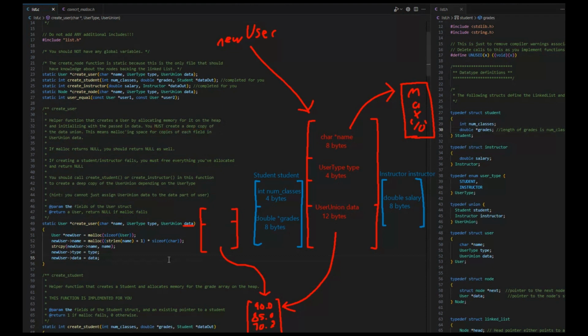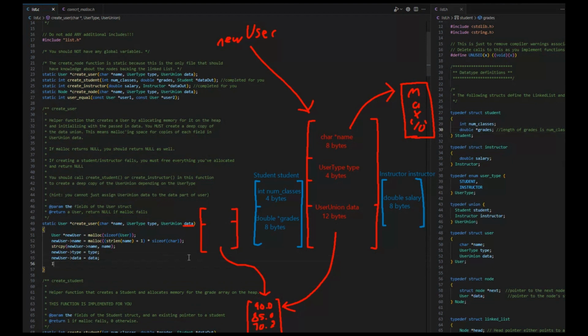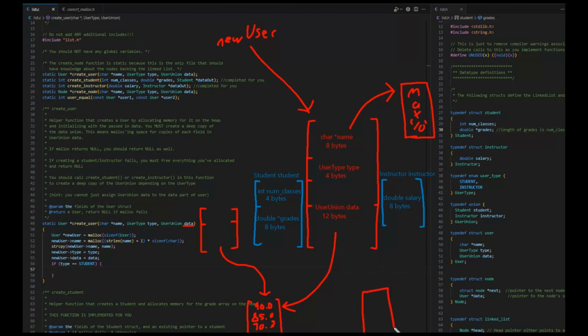So there's a caveat. If it's a student, if type equals student, we're going to have to do some special handling here. And in order to make a deep copy, the first step is we're going to need to make a new block in the heap that's the same size as this grades array.